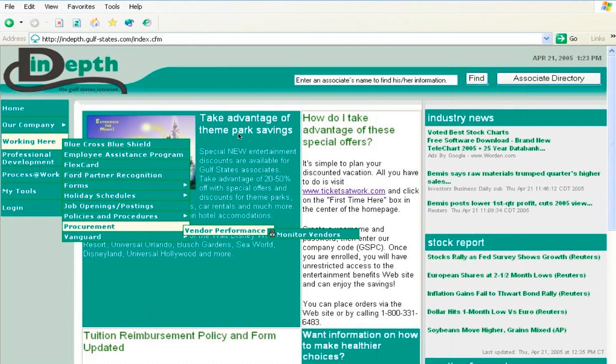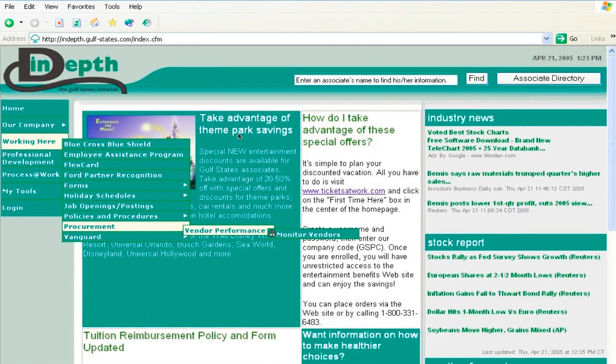So you start from working here and then procurement, but then you see there's other options. That's what the arrows show, and then vendor performance and monitor vendors. So it has this choose your own adventure feel to the navigation, where you don't know where you might end up or how to find your way out of this navigation maze.